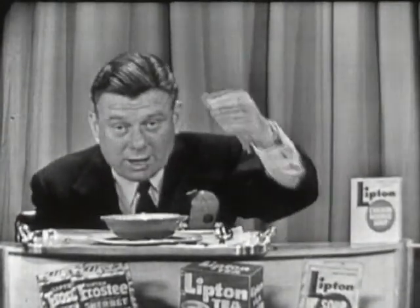And it has the flavor of the kind of soup that ordinarily, if you were to make it the old-fashioned way, would take hours of simmering on a hot stove all day. You do it in 10 minutes. Sure, I know, when you go in the grocery store, there are all those cans that are so easy to pick up, and you have to go way on down till you find the Lipton envelopes. But do it one time. Remember to do it once and try it, and I think you'll stick with it. You'll find that the difference is worth the little extra effort. They are delicious soups made by Lipton. Try them.